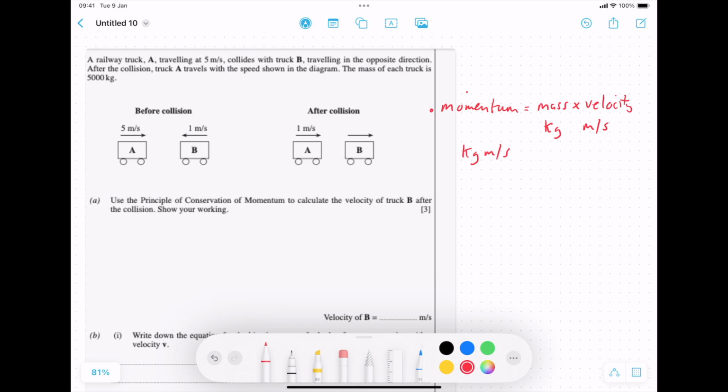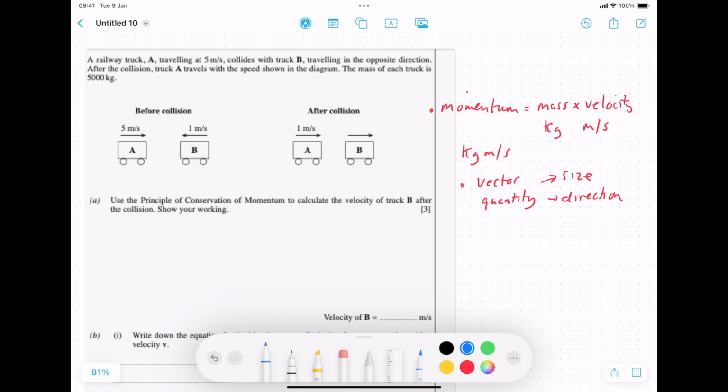The second thing is that momentum is a vector quantity. A vector quantity has both a size as well as a direction. In the case of objects moving to the left or to the right or up or down, you have to define the direction. For example, if a car is moving at 50 miles per hour, it's moving at 50 miles per hour. But if you want to specifically talk about its velocity, then you have to mention the direction it's going in. So maybe it would be 50 miles an hour east or 50 miles an hour west. You've defined a direction as well as the size, which is 50. So that's what we have to keep in mind with this sort of question.